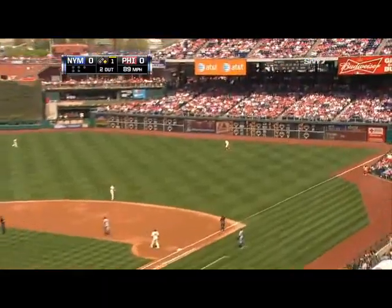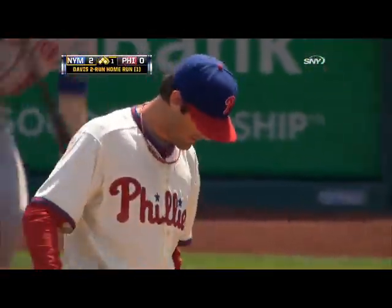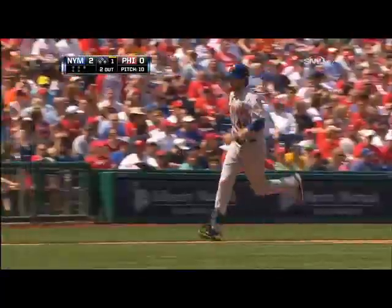And he hits this one in the air to right field. Pretty well hit. Back goes Pence onto the warning track. Back at the wall. It's out of here. Ike Davis with his first home run of the year on a 2-run shot. And the Mets are off fast again this afternoon. The 2-run homer by Davis puts them up 2-0 in the first.